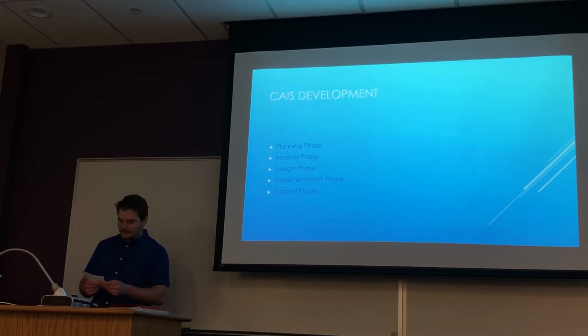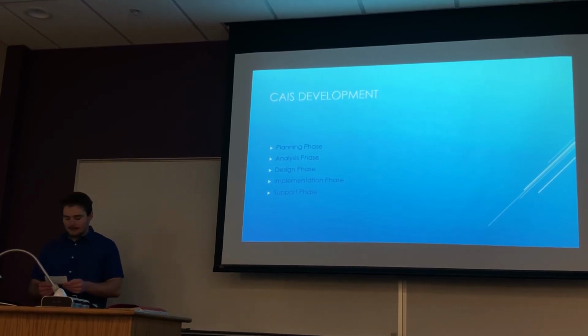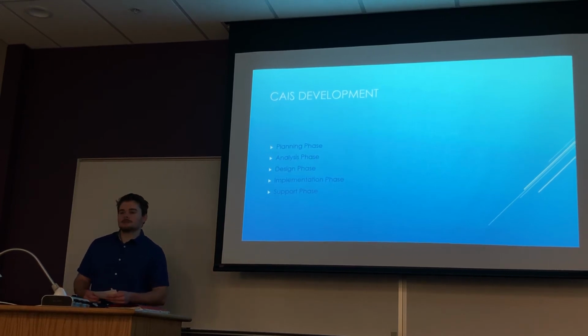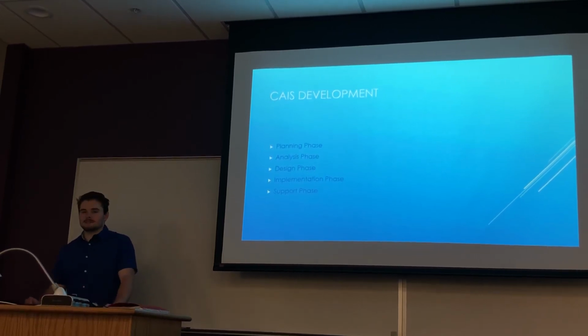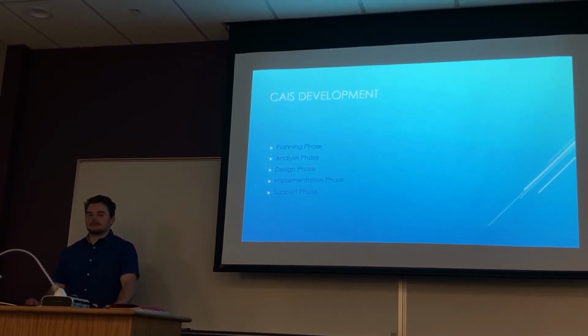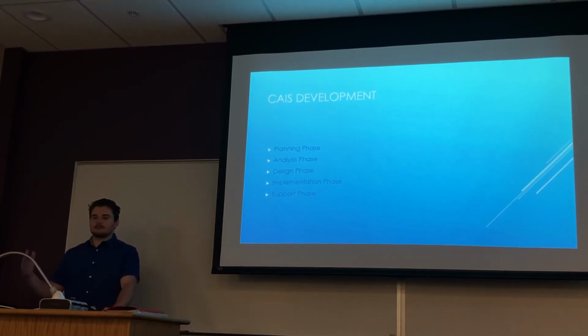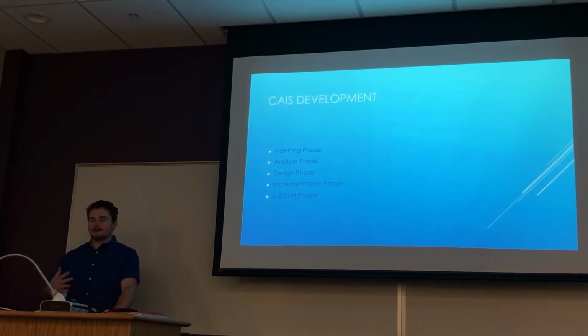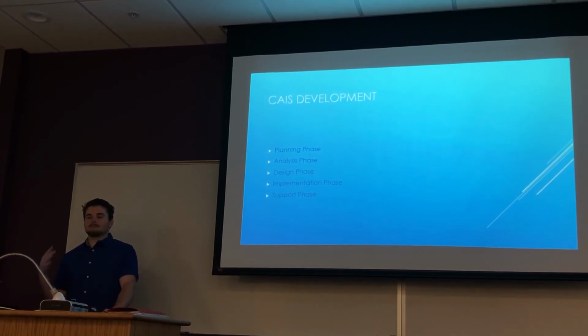The support phase keeps the system up to date and maintains or repairs the system. So if the cost accounting information system develops bugs or something's not running as smooth as possible, this support phase is going to be cyclic. It's going to keep going. They're going to keep working on it and improving their system.